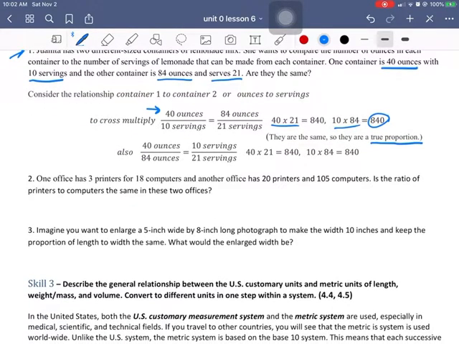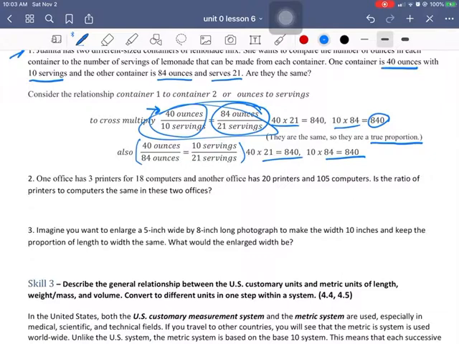Sometimes your book shows you to keep the ounces together and the servings together. You can do that. It comes out the same way to prove they're the same. Sometimes it also asks you which is the larger or better deal. I kind of like that one better. It keeps one container and then the other container. It just seems to work better for me, but whichever one. There are several ways you can do that. For some other people, it's much easier to just do ounces over ounces. And as long as you're cross multiplying, it'll work out.